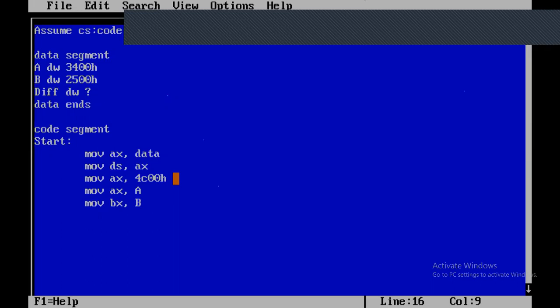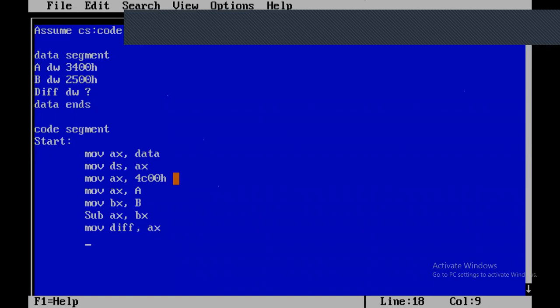Next, you are going to do the subtraction. For that, you have to use the SUB instruction, that is SUB AX comma BX. Next, you have to move the difference, the result in AX, into the diff variable.